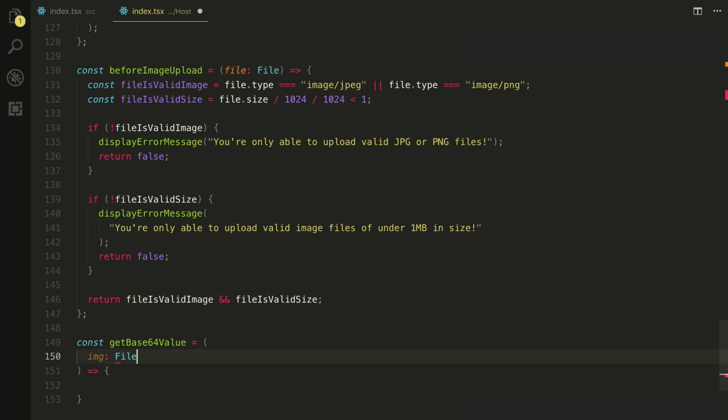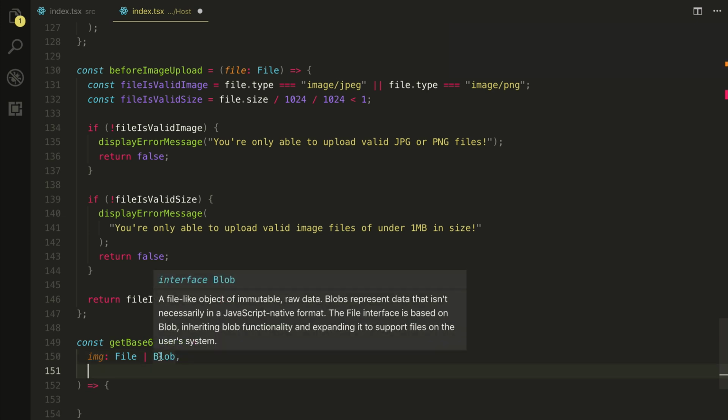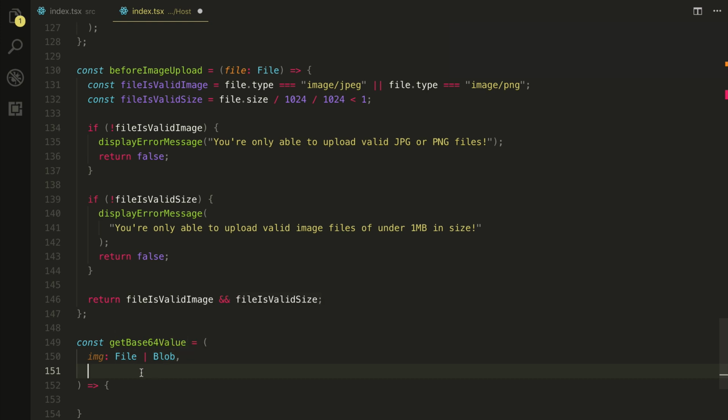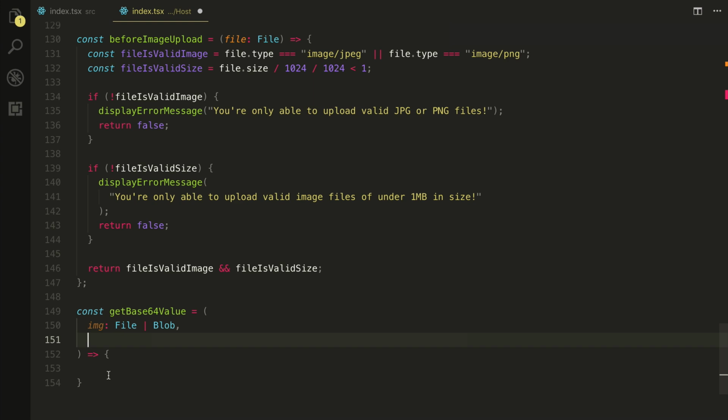However, the upload component tells us that this image item or file could either be a File or a Blob as well. A Blob is essentially a file-like object which has some minor differences to what a traditional file object is. This isn't really a big deal, since whether it's a File or a Blob, we'll be able to get the base64 value with the same means.